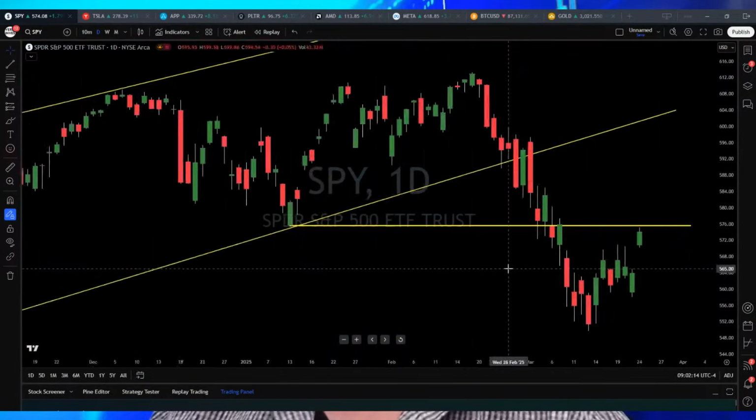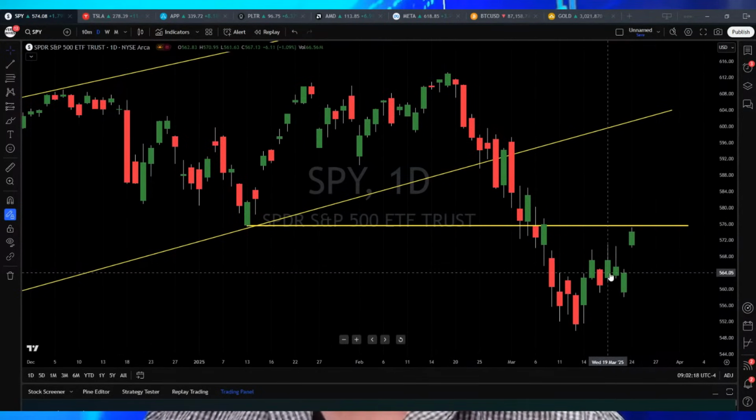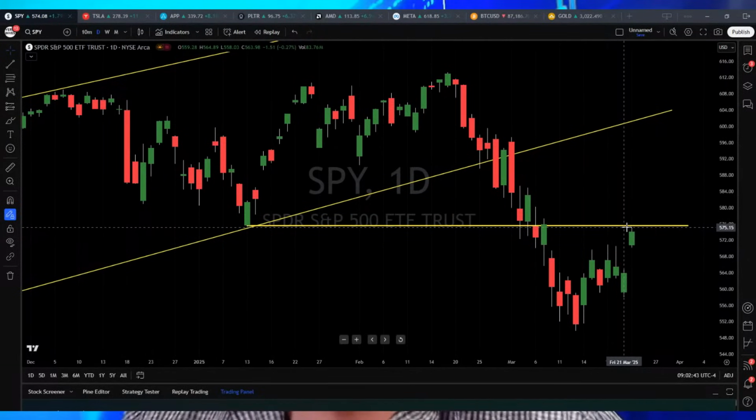Let's look at the daily chart. Where is that line? It's right here. So again, you go to game plans last week over here. I said, if the market bounces, the first challenge is going to be this trend line. Pre-market, we have already pierced it and pulled back a little bit, but I'm watching this level today as an indicator of relative strength or relative weakness. And on the SPY, this is at the 575.60 to 575 area, so 575.50, we'll call it, just to keep it simple.